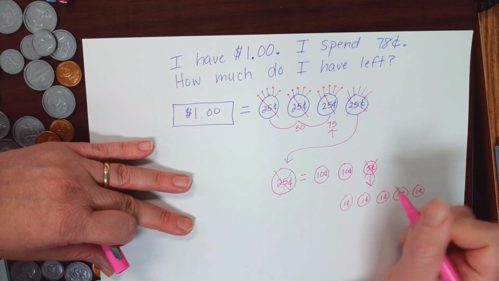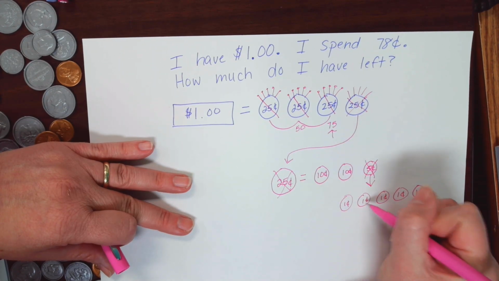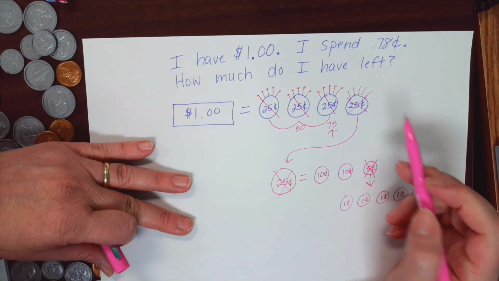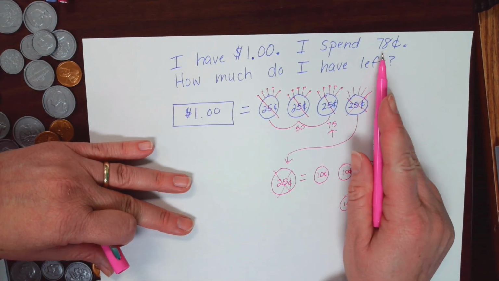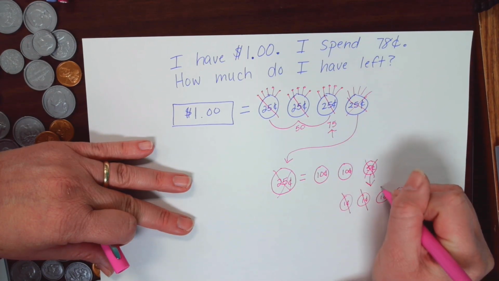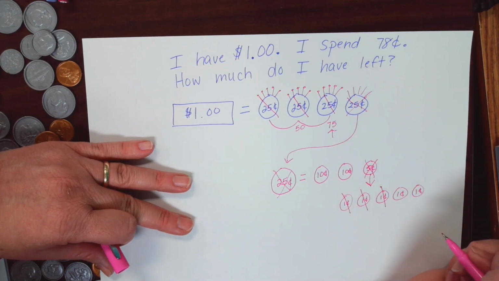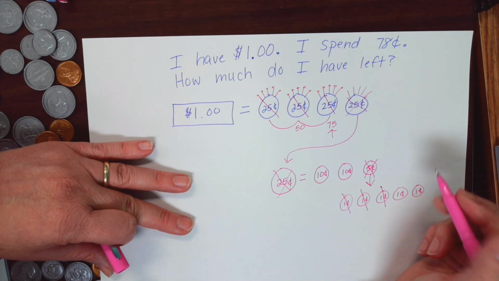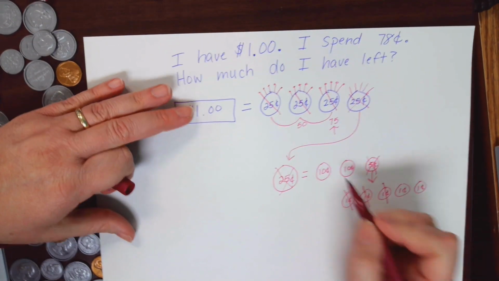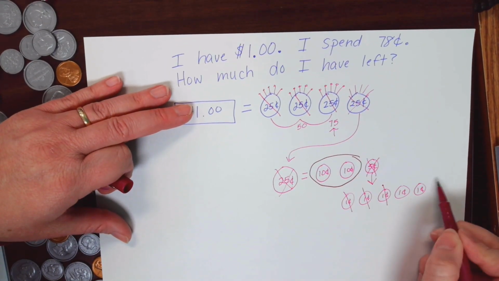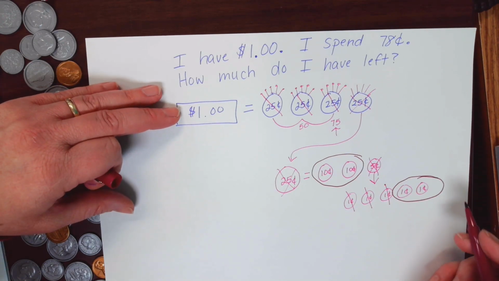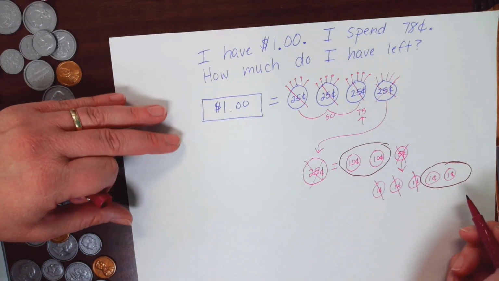So now you're gone. So I've still got 20. 1, 2, 3, 4, 5. I still have 25 cents. Now I've used 75, so I still need 3 more. So I can go, okay, well now I can take away 3 cents. And so I have left these 2 dimes and these 2 pennies. So therefore, the change that I'm going to get back is 22 cents.